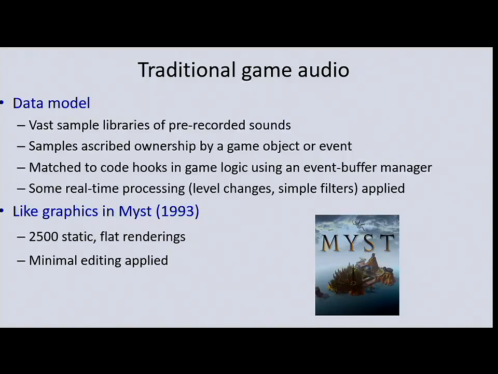This whole model is very different, of course, from the way animation is done in modern games. It's like the graphics in Myst, which was a massively important game from 1993, but the way in which Myst worked for its graphics is it had 2,500 static images, so like photographs, flat renderings, and it would simply call up each one for each scene. And can you imagine if all animation was done that way? Vast libraries of photos, find the photo closest to what is wanted for a particular frame in time, and that's what you use. And that's basically how traditional game sound works.